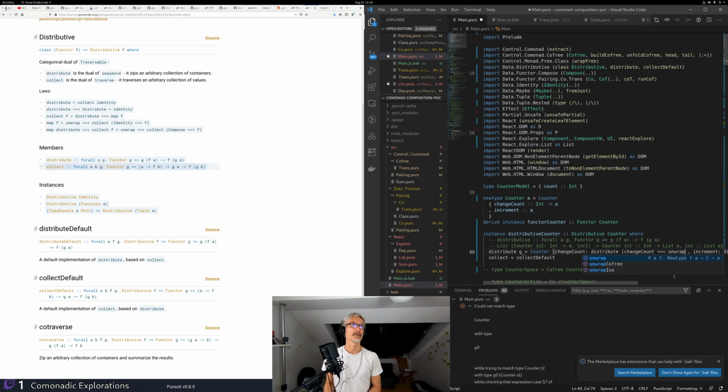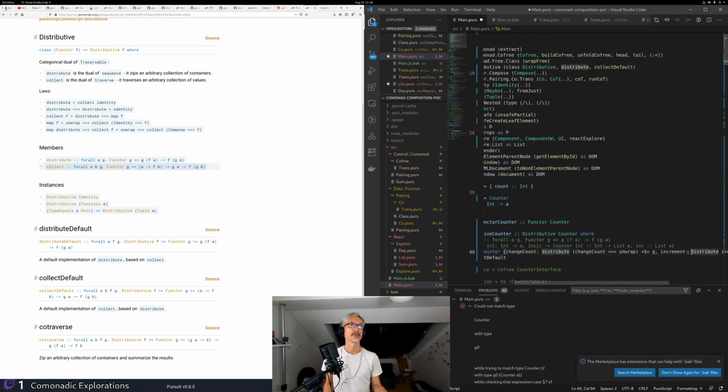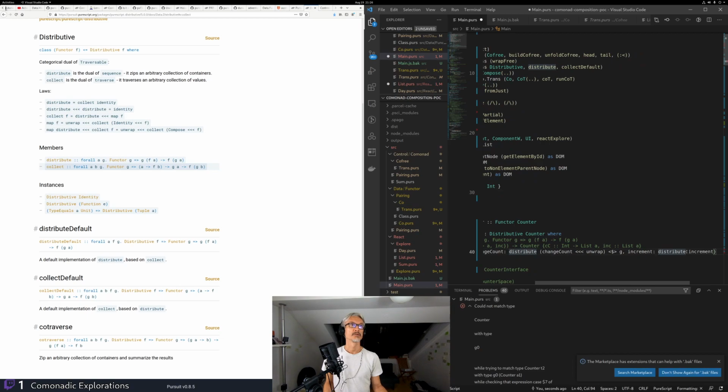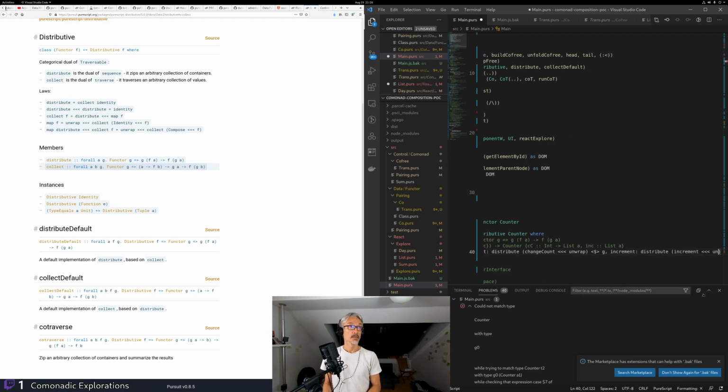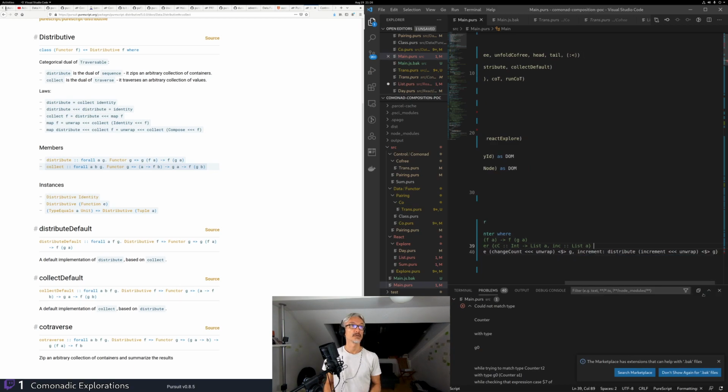Yeah, and unwrap, I think. And fmap that onto G. And do the same thing with increment. Is that right? Don't know. Unwrap fmapped to G.